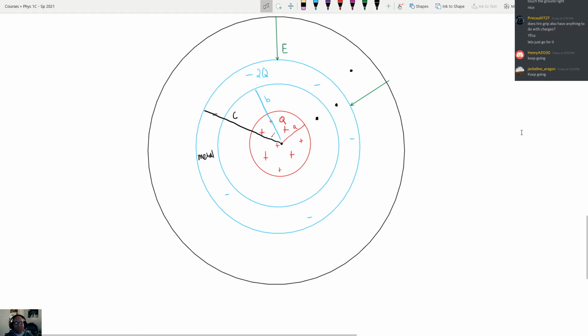And the direction of the surface that we've drawn, the Gaussian surface, again, this is our Gaussian. So the direction of the surface vector here is going to point this way. And yeah, that's the electric field on the other side. So now when we do our equation, we're going to say, okay, integral of E dot dA is going to be equal to charge enclosed divided by epsilon naught.